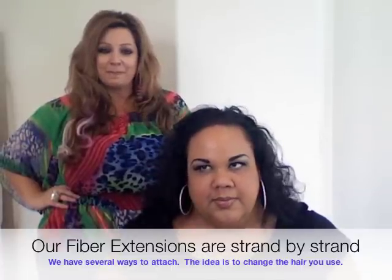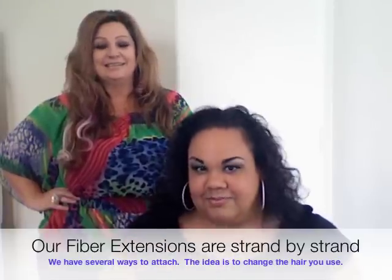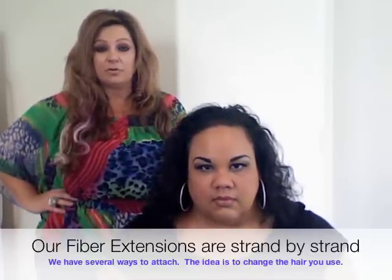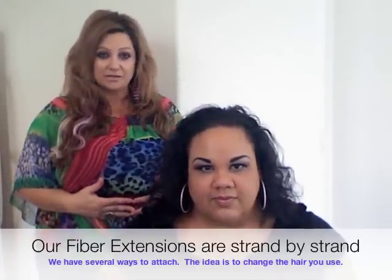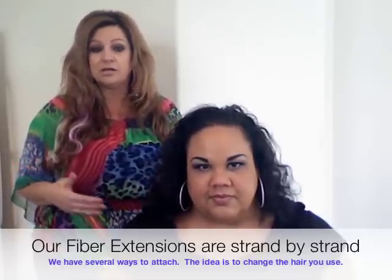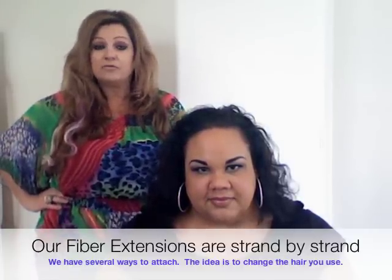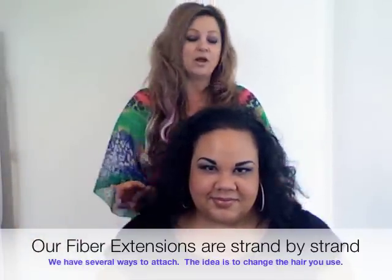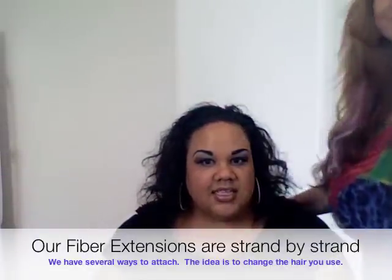I like how you have it on yours, and sometimes I like a swoop to cover my big forehead. We can do that, but when we get into doing some custom stuff around the front, we'll have to attach it a little differently to make it more discreet. We have lots of options with fiber — we can attach it up to three ways: a revolutionary method from Europe that nobody in America has, the old-fashioned hot fusion, or hair locks. There's also an individual braid-type technique that's still strand by strand.